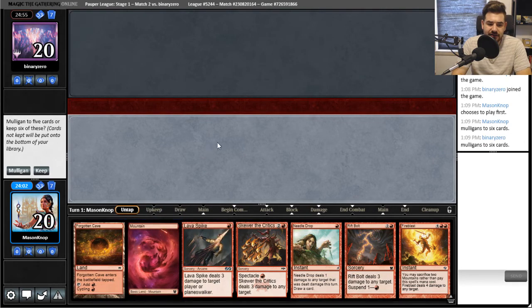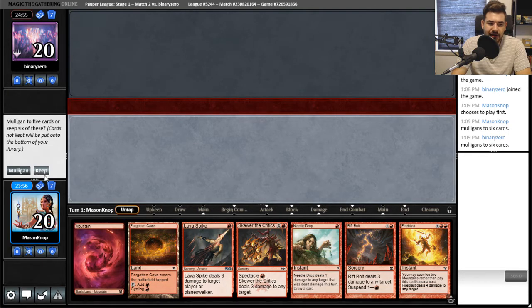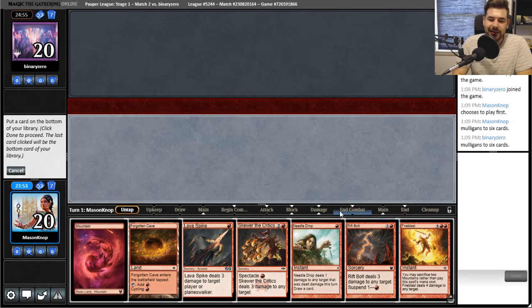I think turn one, I'm going to Forgotten Cave. Turn one, yeah, I'll keep this. I think I might chuck Fire Blast to the bottom. It's just going to take so long to actually make it work. Skewer the Critics is a card, but Fire Blast.